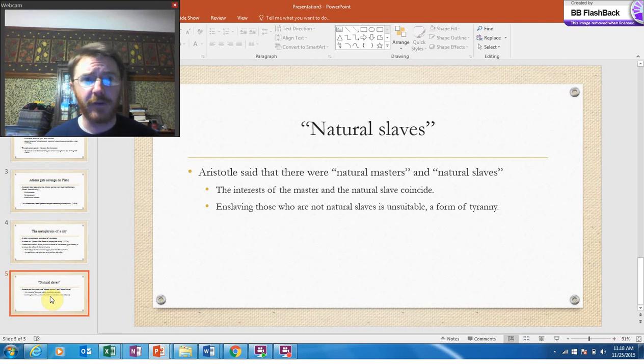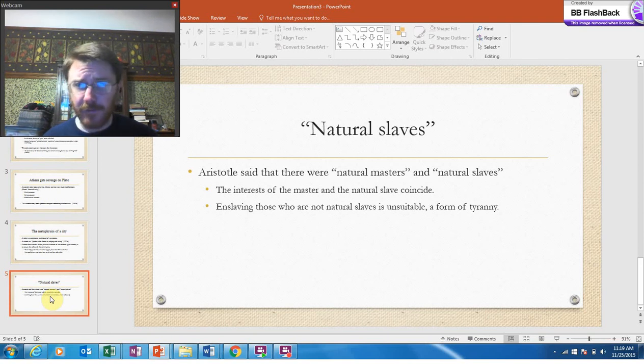Slavery, if it could possibly be justified, which I don't think it can, but if it could possibly be justified, it would have to be justified not only on the basis of the good for the master, but on the basis of the good for the slave. If the best lot for a person was to be a slave, if that's the best sort of life that they could possibly have, given their natural characteristics, then it wouldn't be cruel to make them slaves. It would rather be kind to make them slaves.